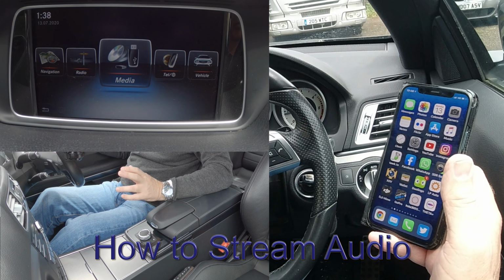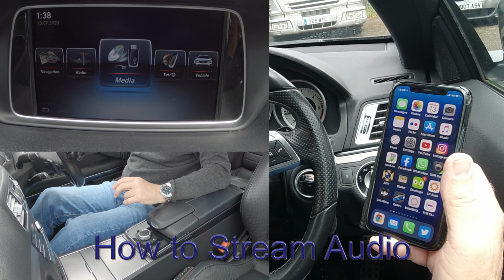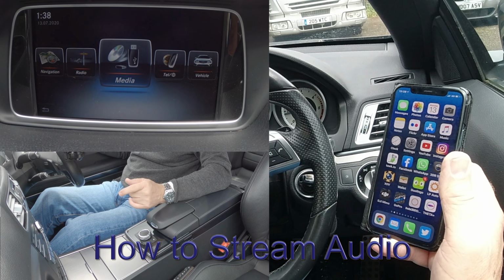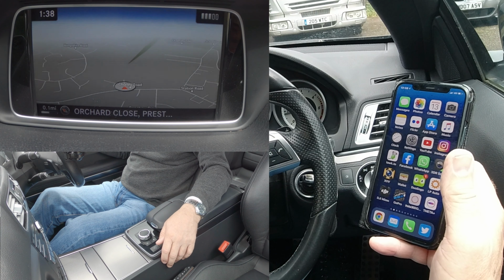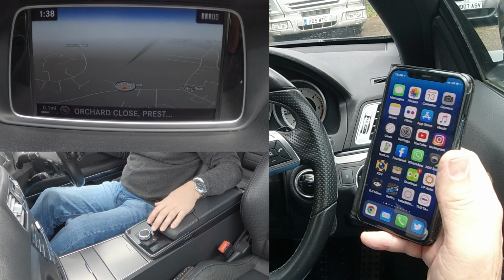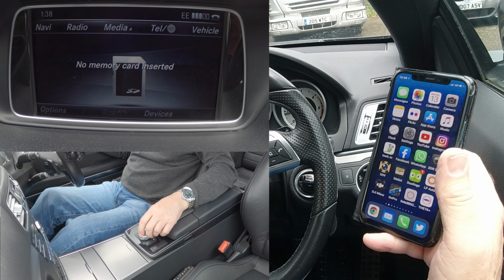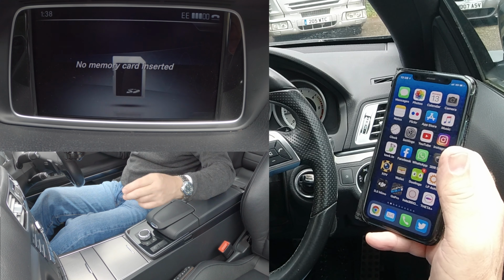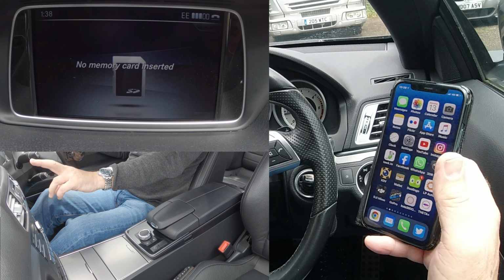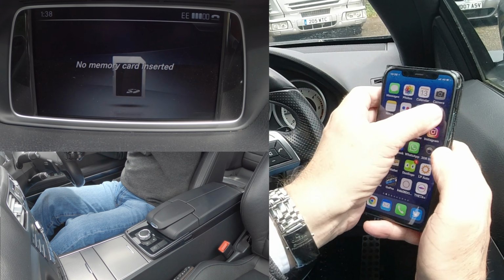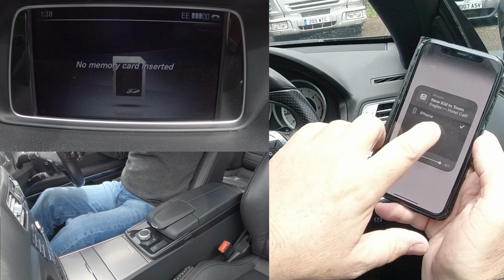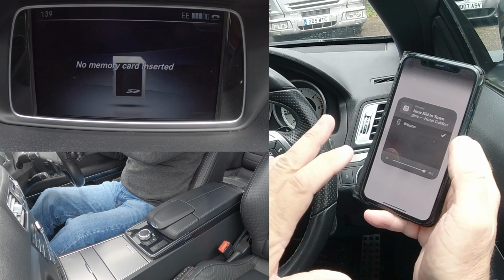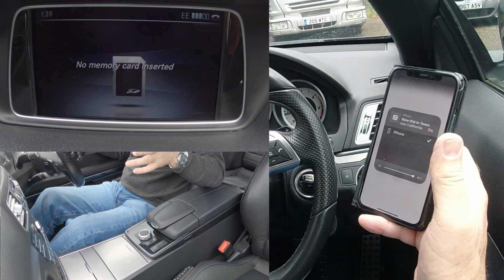Okay, I'll just show you how to stream audio through the Bluetooth system in this Mercedes-Benz E Class. From any screen, we'll just take you to the sat-nav screen. You can either click the star here and then navigate to media like so, or just click the media button on the radio, and you'll see there it's not showing you anything really. If you go to your phone, the red triangle and the three red circles, if you click there, it's just showing iPhone. It's not showing the Mercedes Benz, even though it is paired to the system.